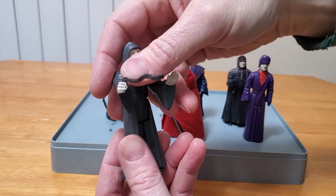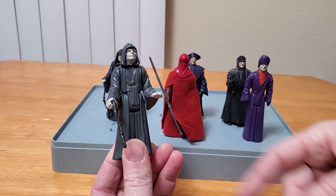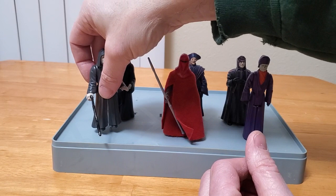He holds that pretty well. As far as a sculpt goes, I thought this was pretty creative for the time. They didn't use a fabric robe like they did with the Emperor's Royal Guard, but more or less sculpted the robe into the figure, which if you're going to get your figure to be able to sit in a ship and so forth, that's fairly important. He's got five points of articulation, so the head turns somewhat and he can fully sit, which as a kid was important because our guys like to go to the canteen and dine — they would sit at the tables.